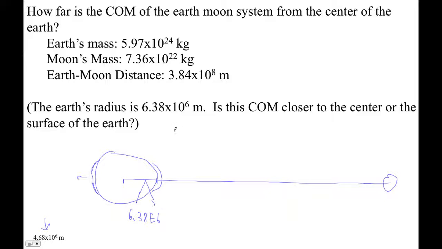Remember that the centripetal acceleration is omega squared r. The whole system has the same rotational angular velocity, but this is much farther away from the axis of rotation. So there's a high tide when the Moon's directly overhead, a high tide when it's on the other side of the Earth from us, which is kind of interesting.